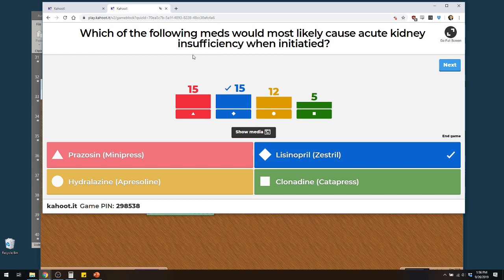So the two big things that we're going to cause acute renal insufficiency, when we were talking about things affecting the afferent and efferent arterioles, right? So remember, we talked about NSAIDs being a cause or precipitant of acute kidney injury because they did what? Inhibit cyclooxygenase, and that does what to prostaglandin synthesis? Decreases, and that does what to the afferent arteriole? Constricts it, right? So you have less flow coming in, so thus GFR goes down. Okay, so that makes sense.